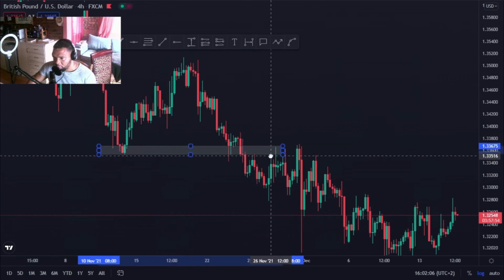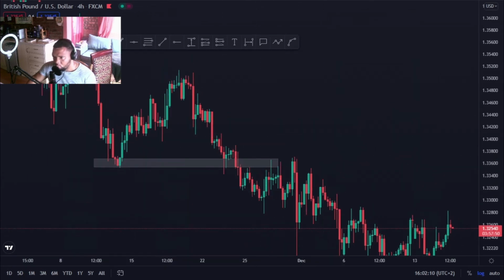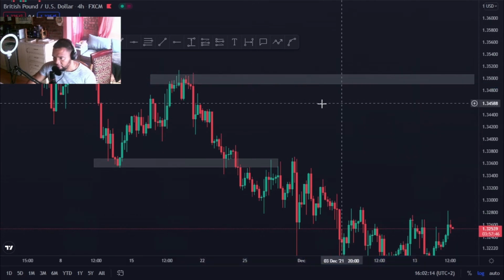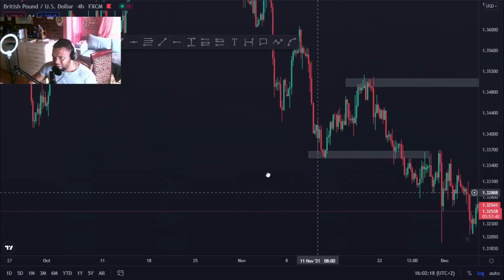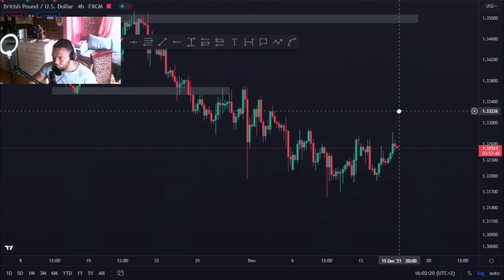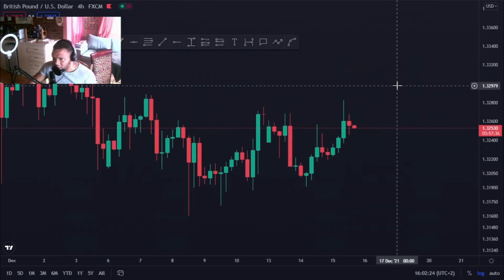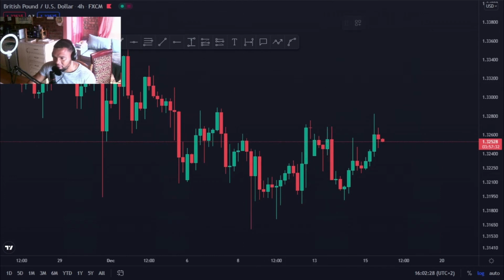Did we break above this previous lower low? Yep, we did. Price retraced back. So now we can say this is our lower high structure point here, right? This is our lower high where price is trading into right now. So now you can see that price is just slowing down to the downside. So let's see if we can see some form of a structure break in this hectic market.